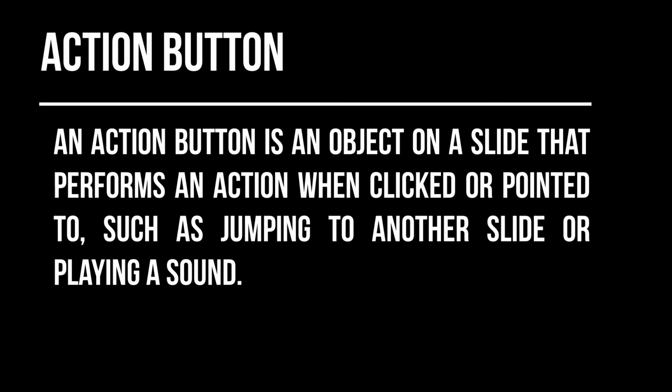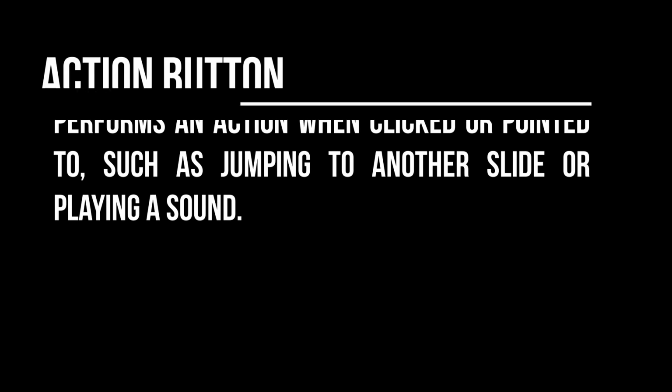Action button. An action button is an object on a slide that performs an action when clicked or pointed to, such as jumping to another slide or playing a sound. Now let us see how to create action buttons with sound. This will be very interesting for students so that they can play like a musical instrument.